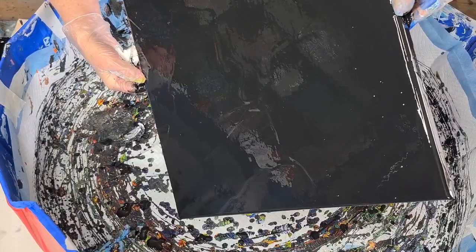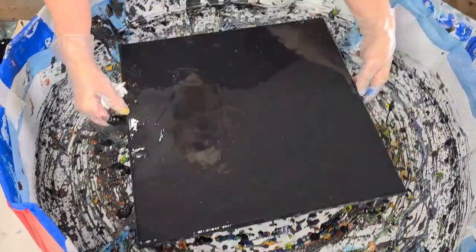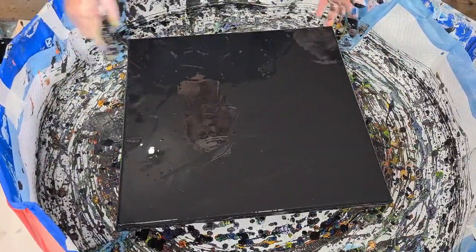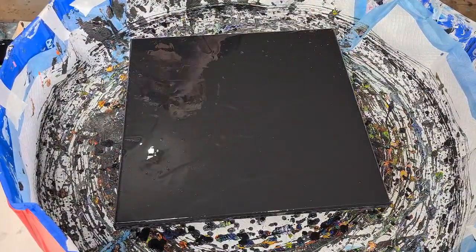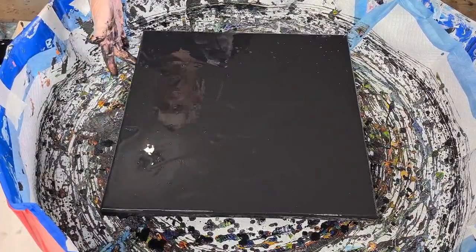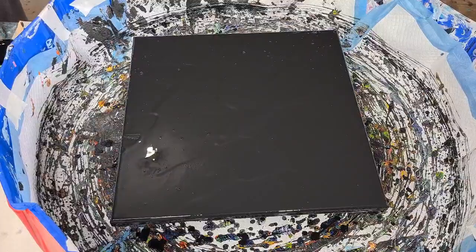So did you see how I stopped the canvas and it went bump, bump, bump, bump? So if you do that when you've got rings and you stop it and it goes bump, bump, bump, you're going to get these bumps in your rings. So just be really careful about stopping it. Stop it gently, because I've got the push pins underneath. But you could stop it really gently. Okay, here we go. I've still got black all over my gloves.